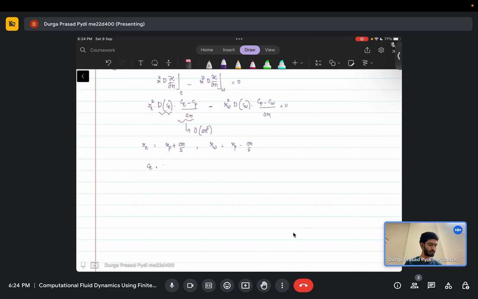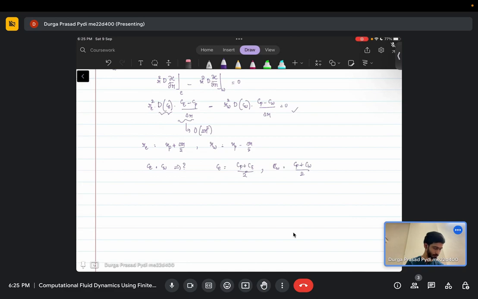The only unknowns are c little e and c little w. So like previously, we will just start again with a linear approximation. Your c little e, we will just take it as the mean value. And then your c little w can be written as cp plus c west by 2. Once you take these approximations, you substitute back in c little e and c little w, and you will get an equation here.